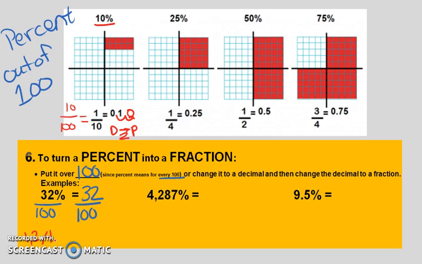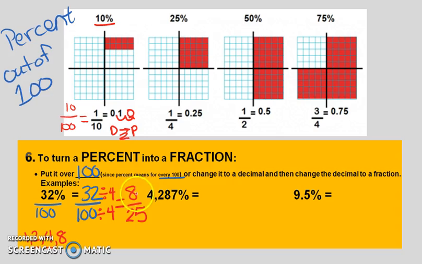Yeah, because 4 times 8 gets you 32. So 4 and 8 are also factors of 32. So far, do any of these numbers also go into 100? Yeah, 2 and 4. But since 4 is bigger, let's choose that one. The bigger the divisor, the more simple the fraction will become. 32 divided by 4 is 8, and 100 divided by 4 is 25. So, 8 over 25 is what we have so far.